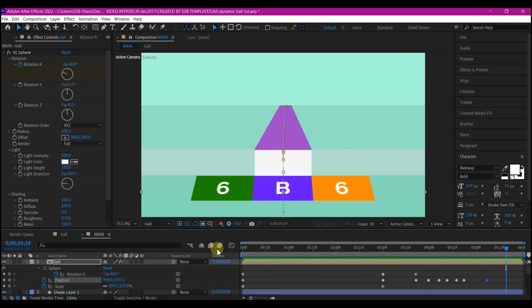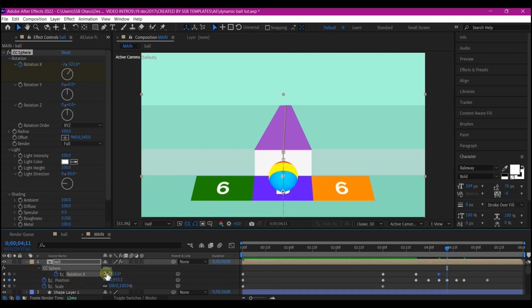Beautiful. So we're going to add life to it now by just adjusting the keyframes and easing some of these keyframes. But first, I'm going to add some rotation to when it is bouncing. So let's quickly do that. So I'll move here and move to the next keyframe by using this arrow to go to the next keyframe on the position. Then I'll just slightly alter the rotation of the ball.